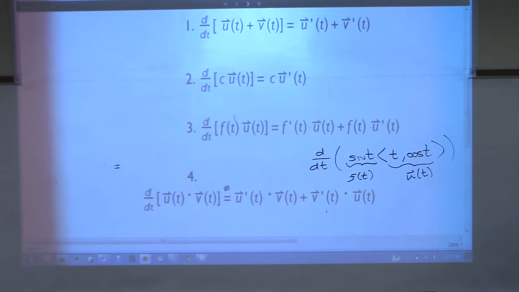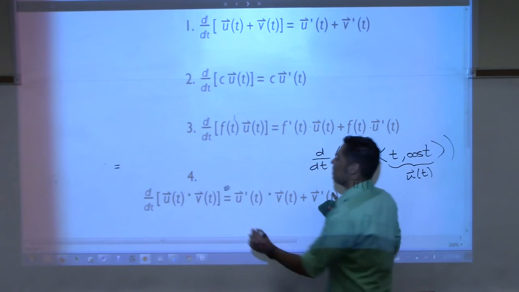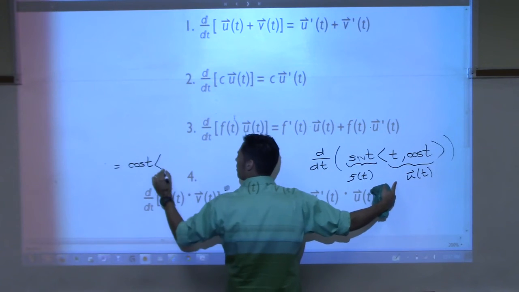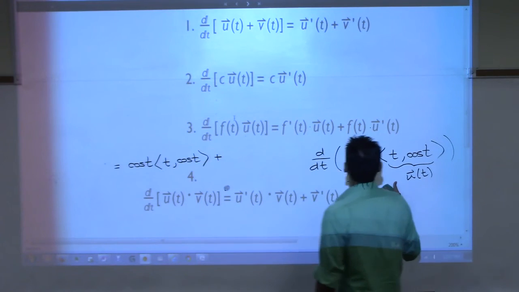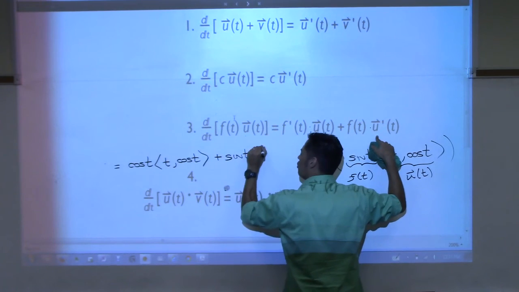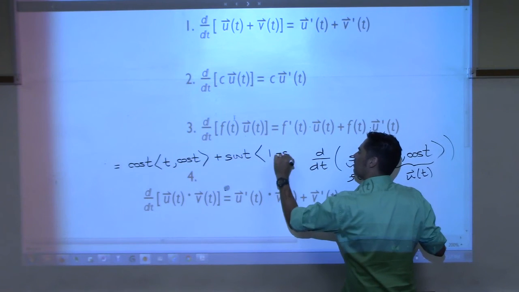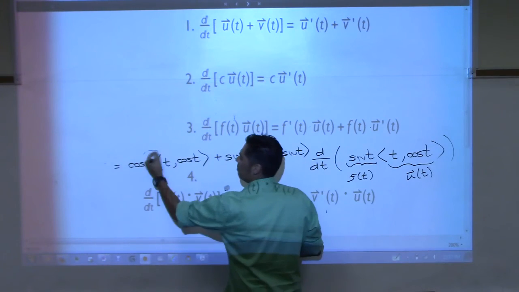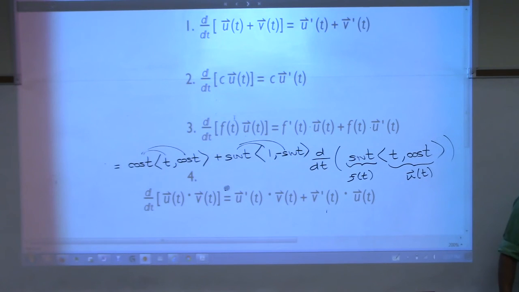What does the rule say? So let's just try this. What is the derivative of f here? Cosine t. So this should be cosine t times u of t, which means just t, cosine t, plus now f of t, which is just sine t, times u prime of t. So I differentiate this, so this will be 1, negative sine t. And now you can pass the cosine t through, pass the sine t through, group the two vectors together, and you'll have your result.